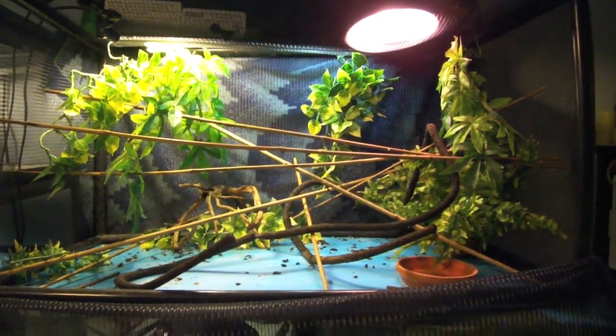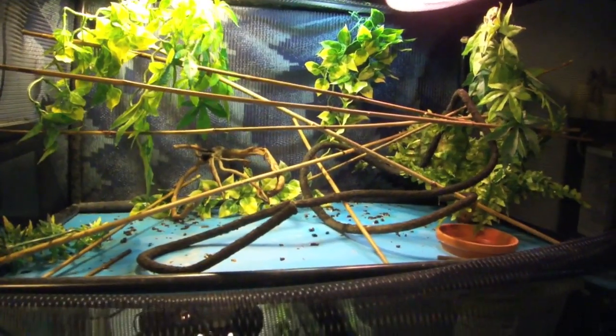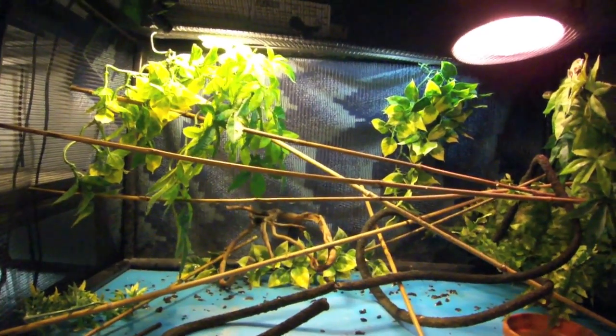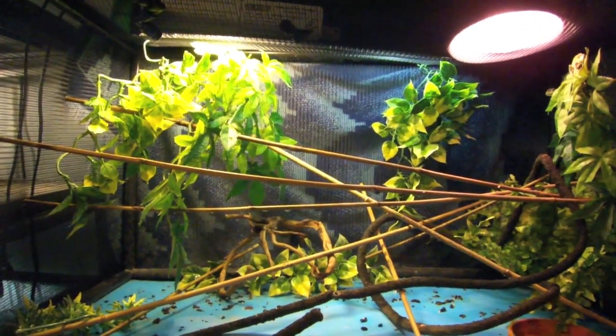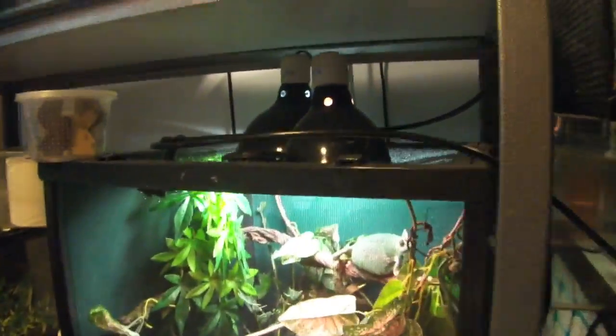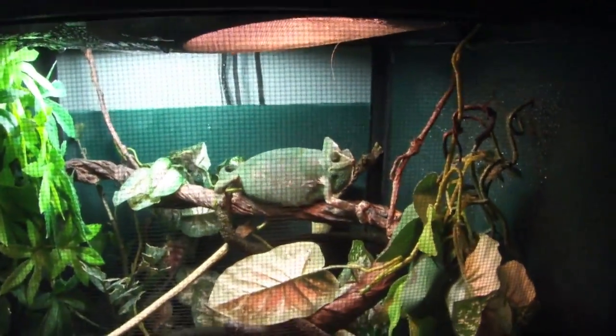Maybe that's the way I raised them, maybe that's just the way they're born, but I wouldn't recommend handling too often. But I mean, if you want them to get used to you, better start when they're young than when they're full grown and they're little dicks like Kula. Because I can get her out, but I need food.